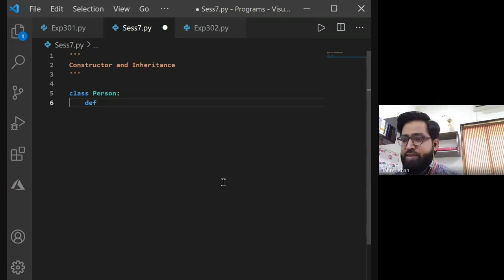Okay. And then in Python, whenever you want to declare the constructor of a class, what do we do in C++ and Java? How do we define the constructor of a class? Come on, tell me fast. In C++ and Java, how do you indicate that this method of a class, this function of a class is a constructor method? How do you indicate that in C++ and Java?